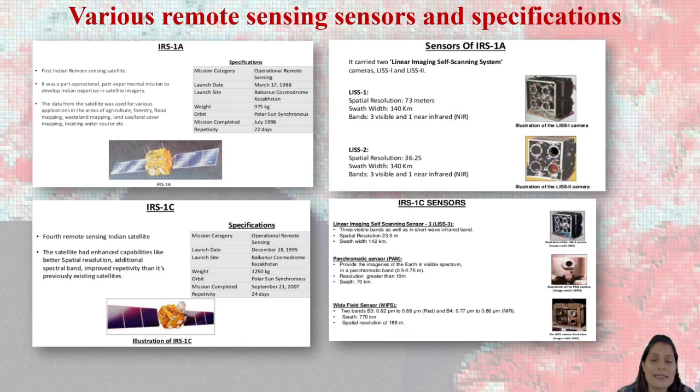Now, we have came with IRS 1A series. What are the sensors towards that? The sensors means what is the camera it has been considering. What is the camera that is known as LIS? Linear imaging self-scanning system which has LIS 1 with the resolution of 73 meter. Now, you got the point here. Why I was talking about the pixel? You can get here. When I tell about the spatial resolution, means what will be the pixel size? It will be the 73 meter. Swath range means what? We have discussed about the swath in the previous sessions. Three bands will be falling in the visible range and one band will be falling in the near infrared range of the electromagnetic spectrum. Now, if you make yourself clear why I am telling you that sensors are important, specifications are important. Then, only your analysis, research, your output will be important.